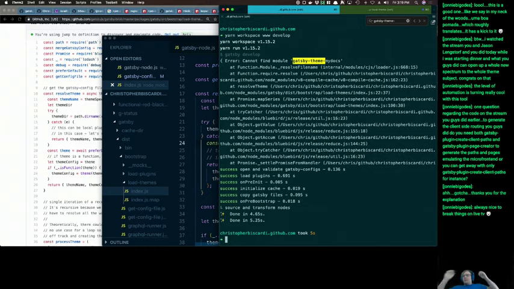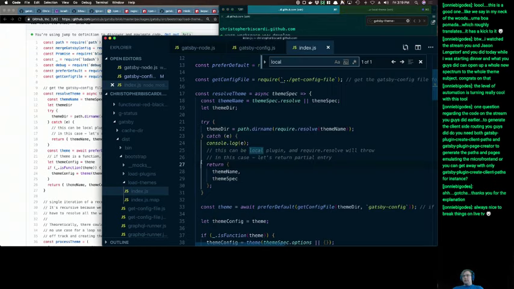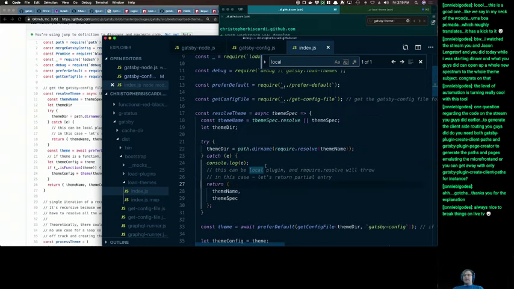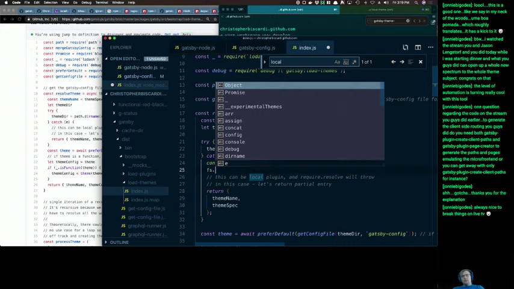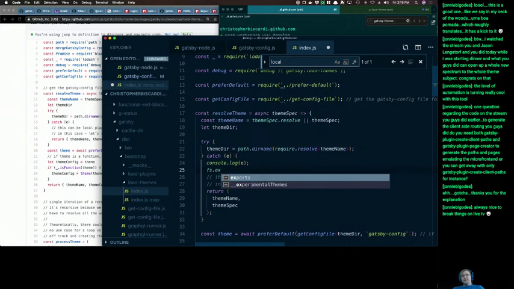So if we want to support local themes, what we need to do is test to see if it exists. How do I say exists?